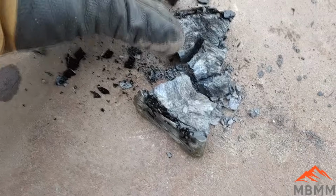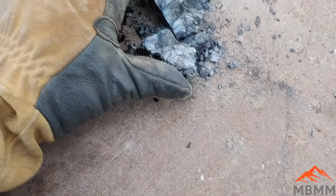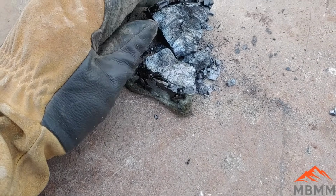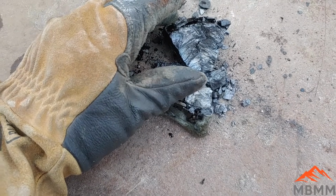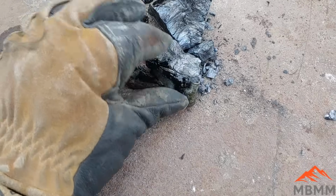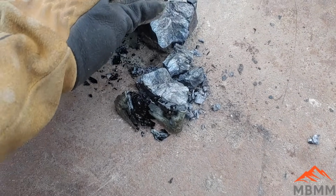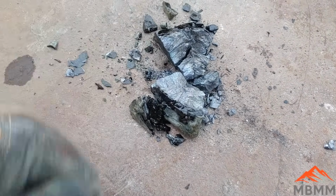So what I'm going to do is mix our 100, maybe more, maybe 200 grams. I'll do 200 grams of soda ash and about 50 grams of silica and all of our iron to see if we can reduce a bunch of this to metal.